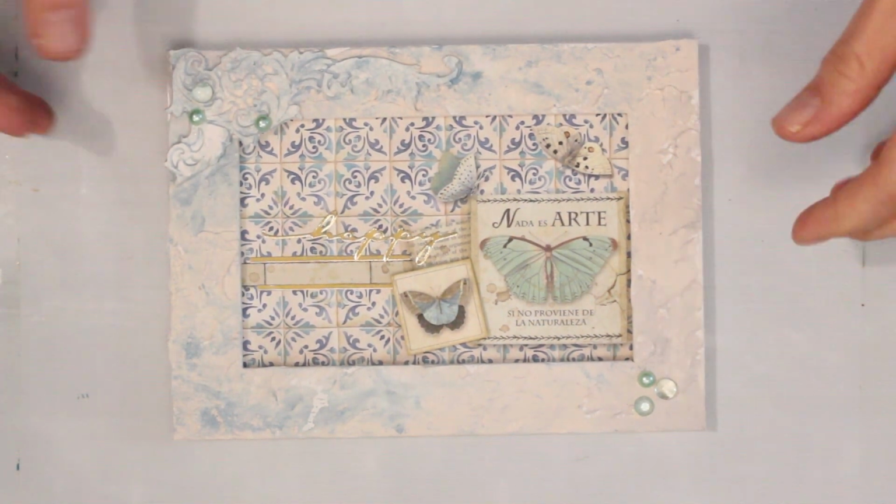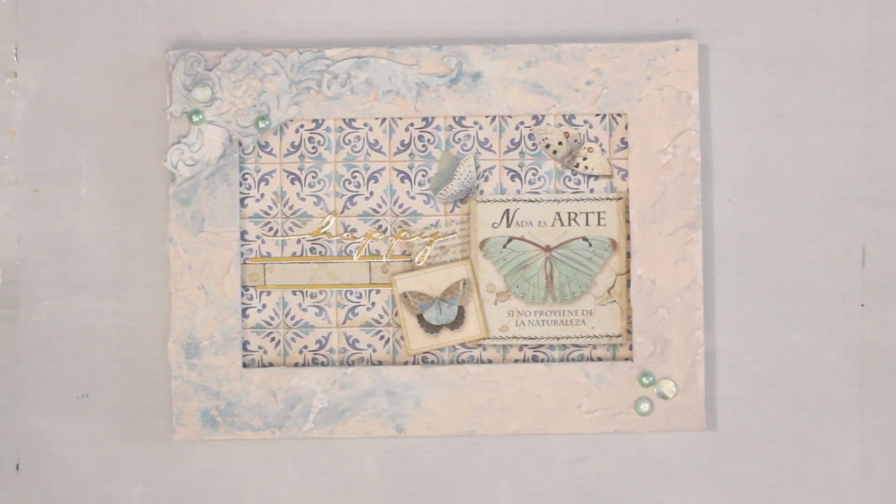And with that last project, I think you've seen just some of the creative possibilities with the cream paste and molds from Stamperia. And I know that you are going to come up with even more great ideas, and I really can't wait to see them.